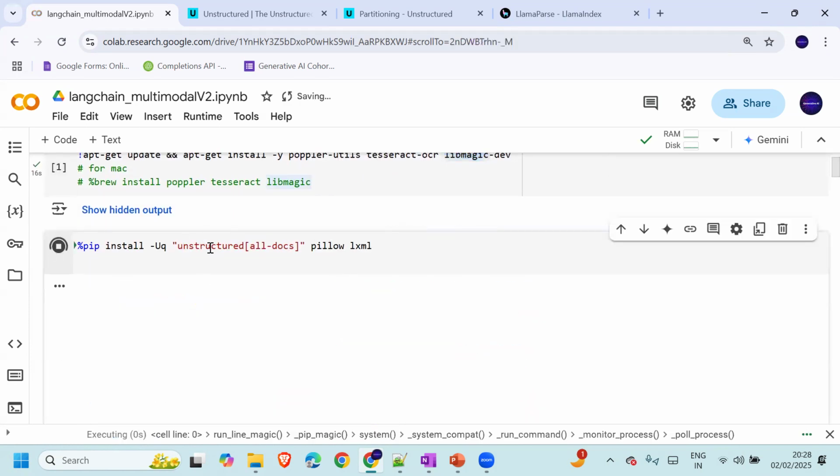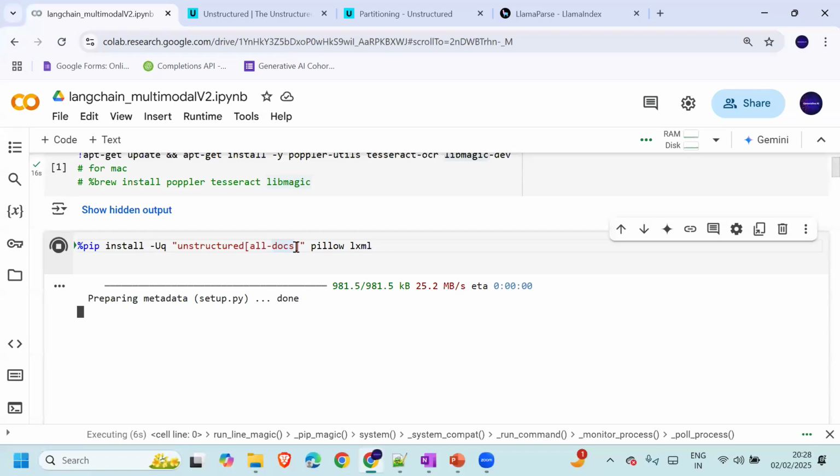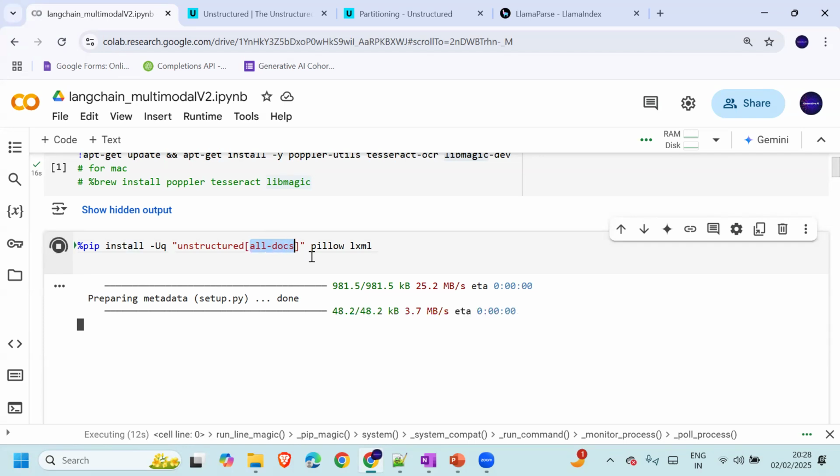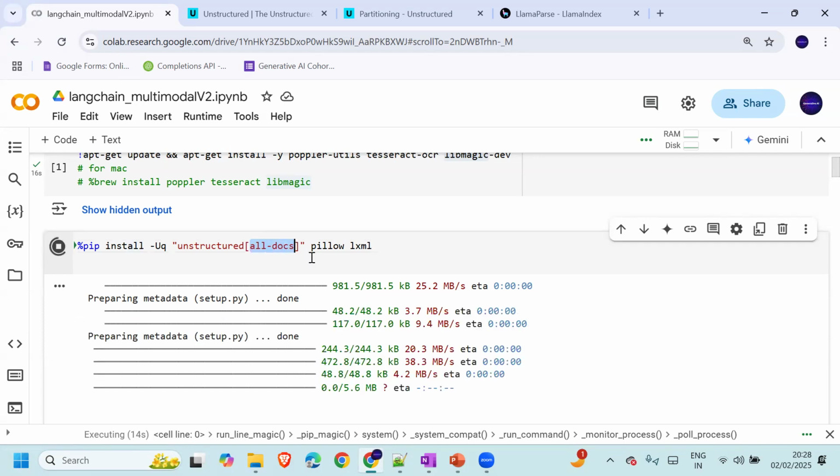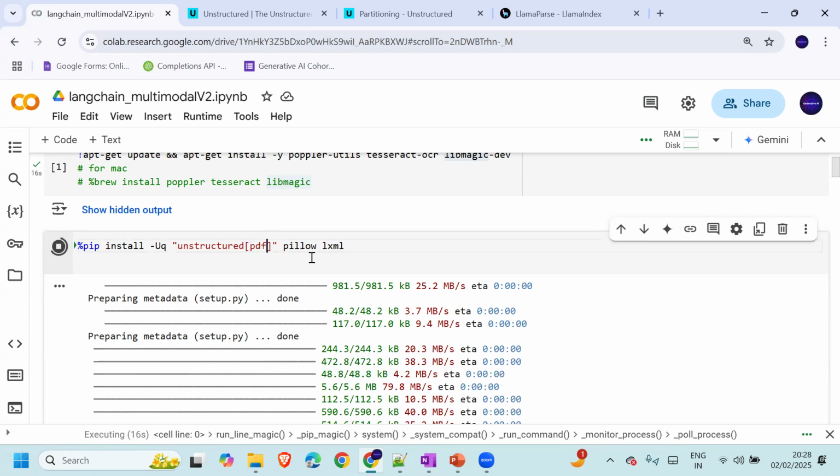Then this is pip install unstructured all-docs. If you don't know the input format of your document, maybe you can install all-docs, or otherwise I could have simply written pdf. In that case, it would have only installed the libraries required for PDF. Okay, I will leave it to all-docs. In that case, it will support different types of incoming documents.